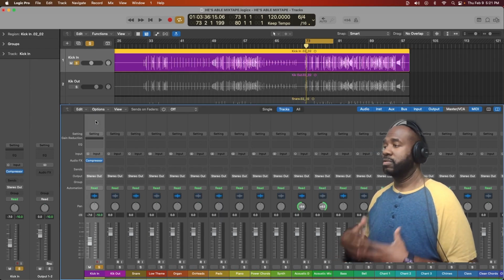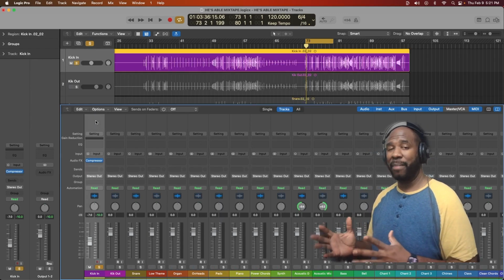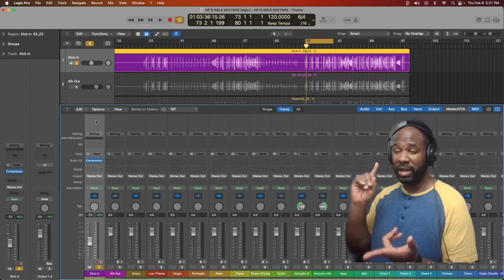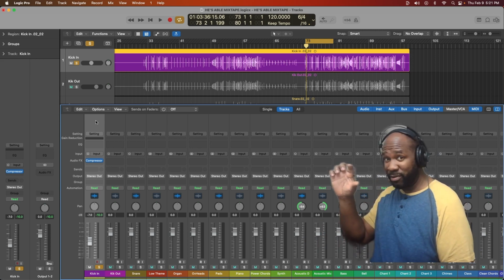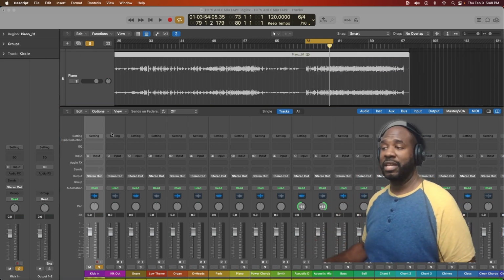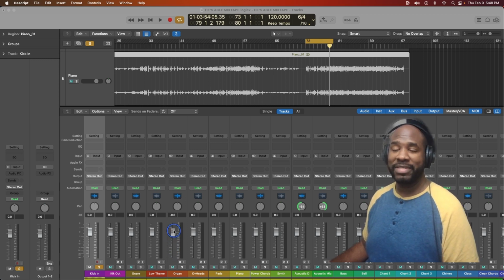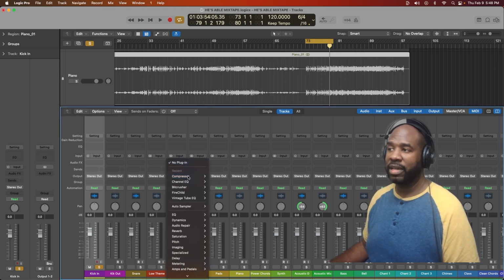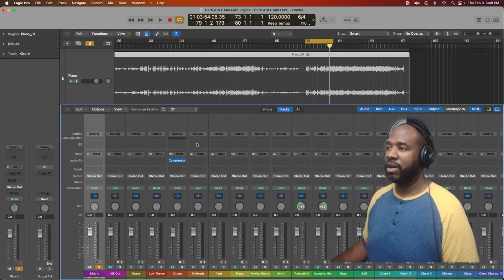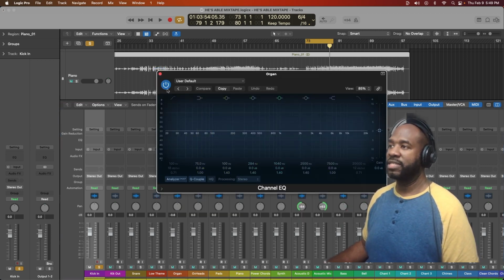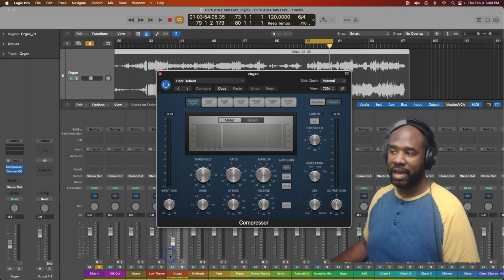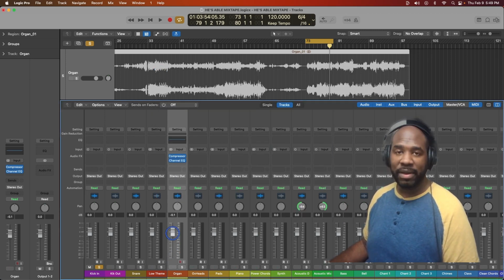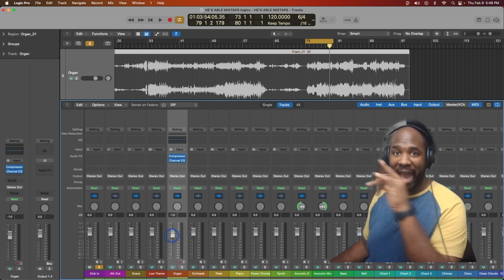Which brings me to the purpose of this video. Gain staging happens pre any processing. So before you put any plugin on, before you do anything with the mix, you gain the actual level of the track versus adjusting the faders, which happens after your processing. So after you put plugins on, after you make sure you got all your plugins up, this is after that, because we just explained to you how the levels don't change in the compressor by turning the fader down. Remember that? So this will help you to keep and maintain the levels of the mix after the plugins.